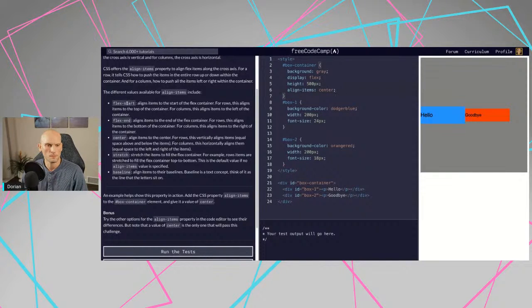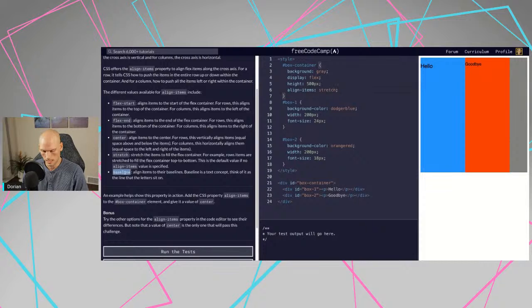Let's check out flex start, which will align everything to the start of this container, as you can see up here. Flex end will align it to the end. We did center. Stretch is the default, which is what you saw when we first started, when there was no align items added. It just looked like that, stretched all the way up and down.